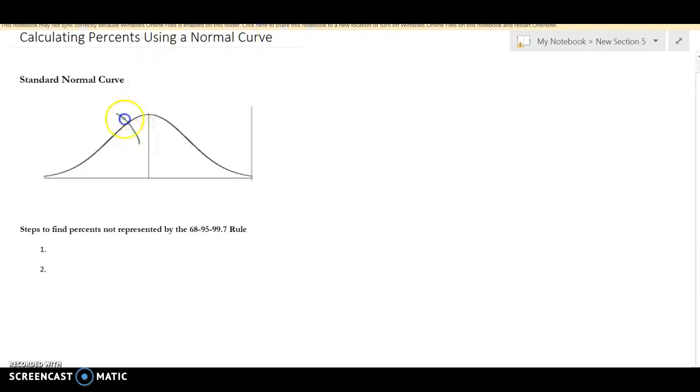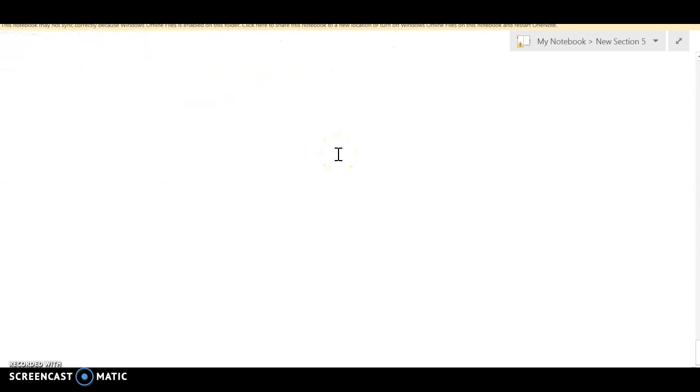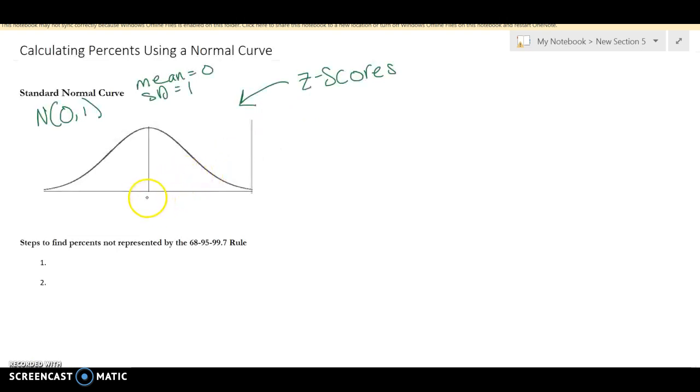But first of all, we just have to remember and know what our standard normal curve is. We haven't talked about this yet, but the standard normal curve is when your mean is 0 and your standard deviation is 1. So it's a capital N(0, 1). This is what we're going to use when we talk about z-scores, because z-scores are how many tick marks away something is from the mean, and so we will always use this. For a standard normal curve, the mean is 0, and then your 3 tick marks to the right and 3 tick marks to the left are just 1, 2, 3, -1, -2, and -3. So that's what's going to happen when you have a standard normal curve and when we're talking about z-scores.